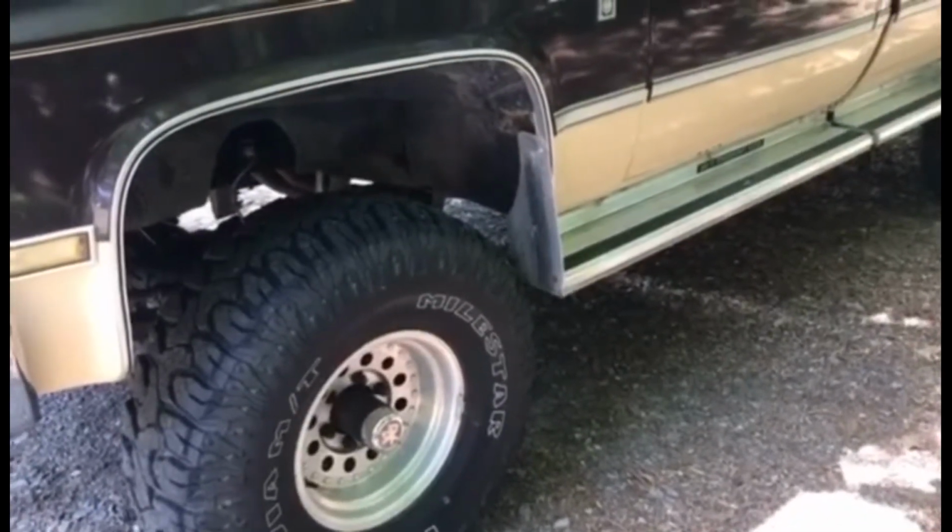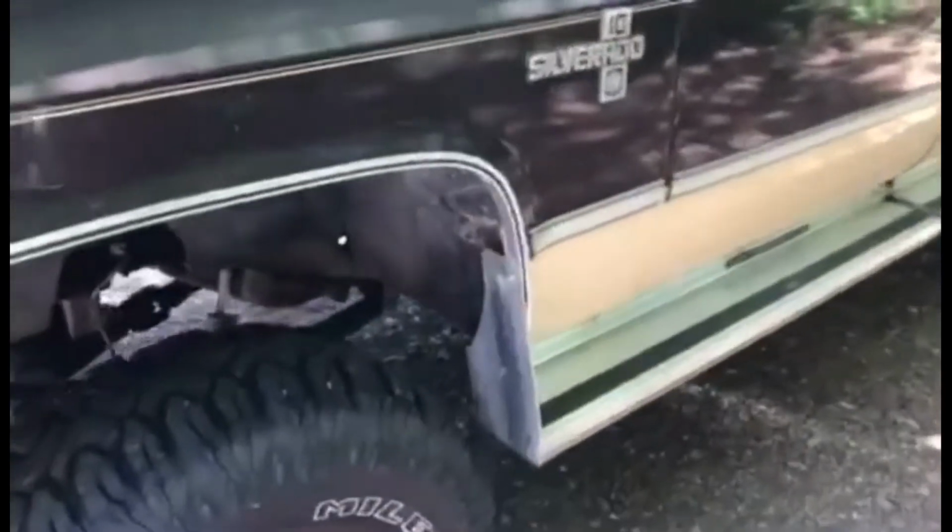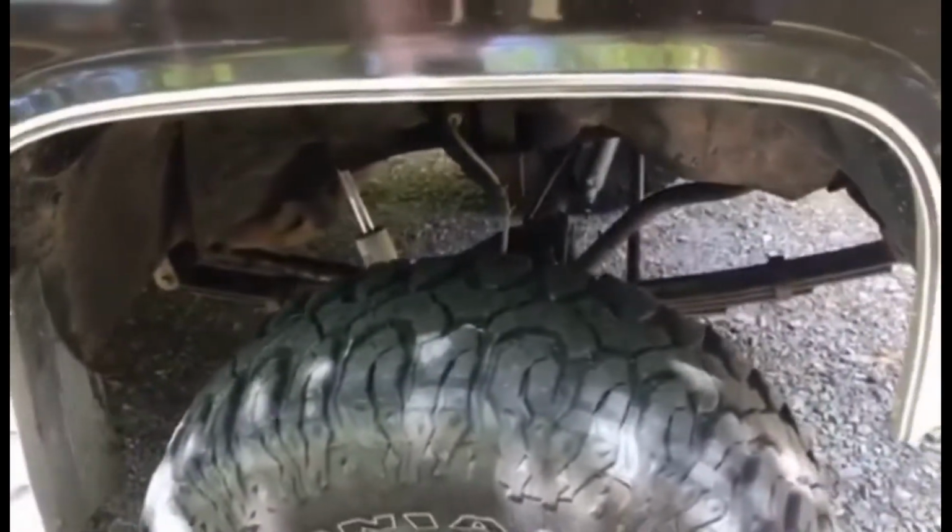But yeah, you've got plenty of tire clearance. I don't hit anywhere at full block. I didn't do any trimming. I just put the lift kit on and that was it. This lift kit actually came out to a little bit higher than 4 inches when I got it. It will give you like 4 to 5 inches of lift. I think it's like 750 bucks.